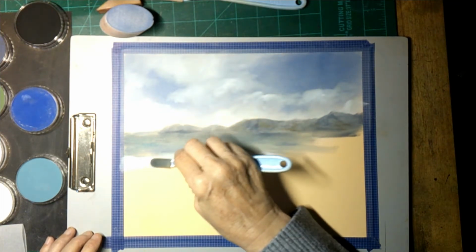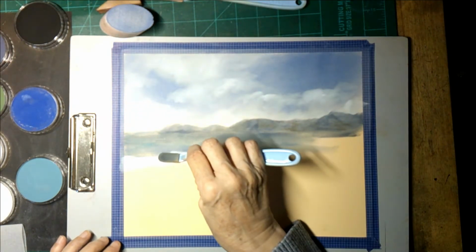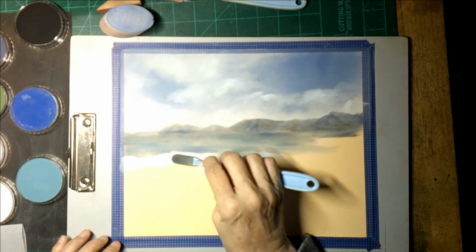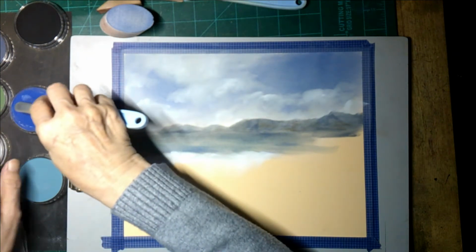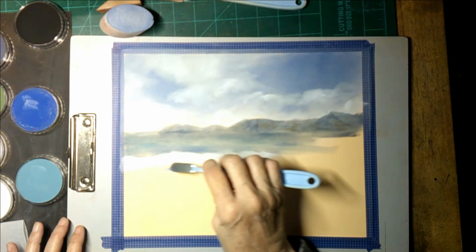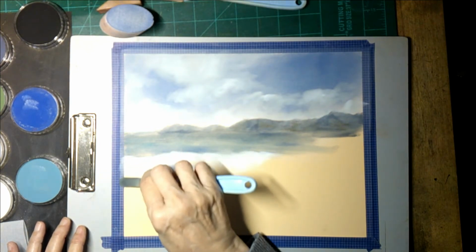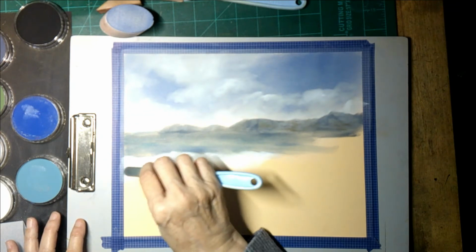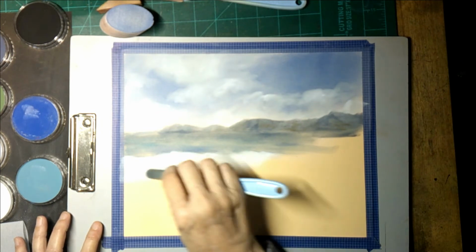I'm reaching back there for ochre yellow tint, excuse me. Rather than using a yellow like a Hansa or a Diarylide, I'm using the ochre because it will go better, well, it goes better with the beach, but also with the rock formations in the mountains. Ochre is a better blend with raw umber than is, say, Hansa yellow.